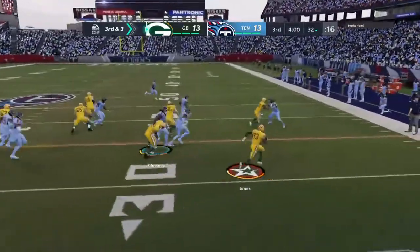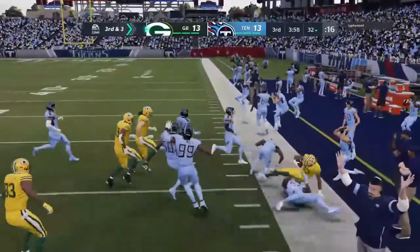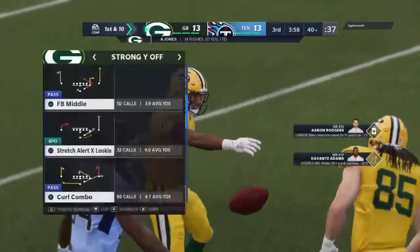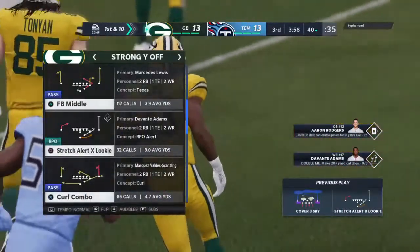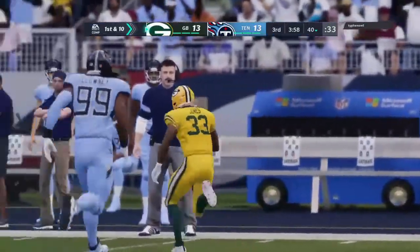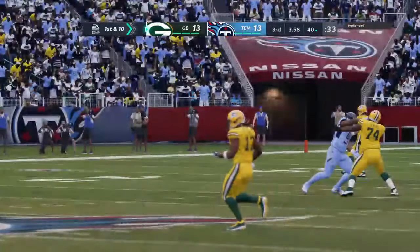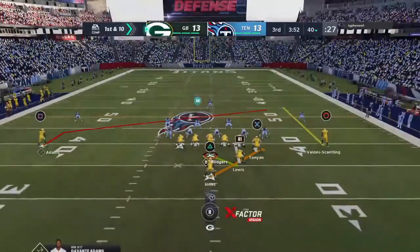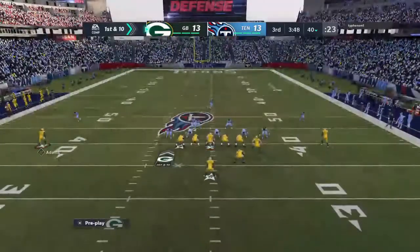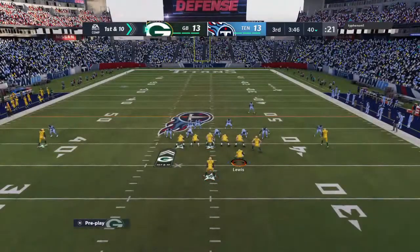They'll go again to Jones. And he'll go out of bounds, it looks like, right at the 40. That one goes for 8 yards. Well, they gave themselves options there on the 3rd down play, and were able to convert on that RPO. Shows a lot of trust with the guy taking the snap, doesn't it? Because you're counting on him to make the right reads and give the ball where it's supposed to go. And he did on that play.